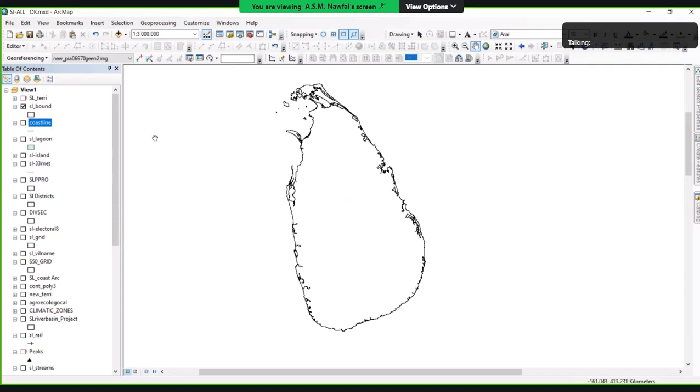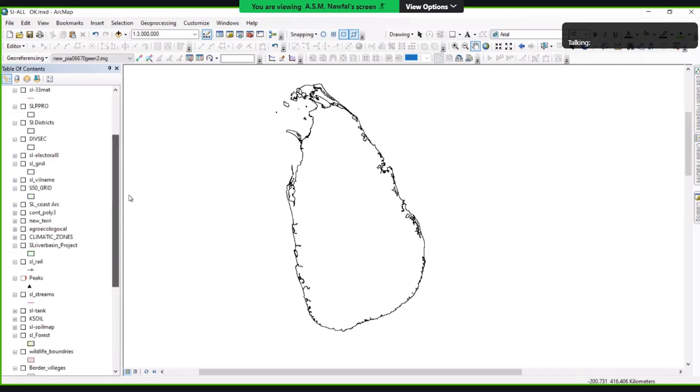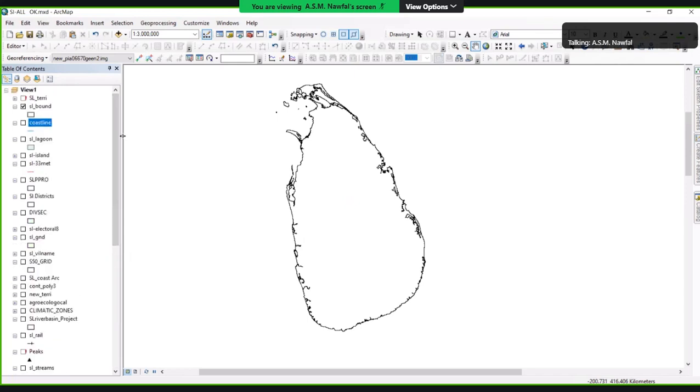Right. To initialize, I will give you some instructions. For those who are not familiar or those who have forgotten what they did earlier, these are the layers of Sri Lanka I have in my computer.